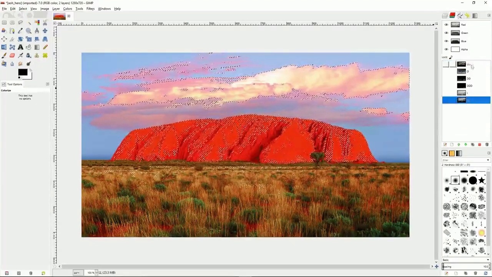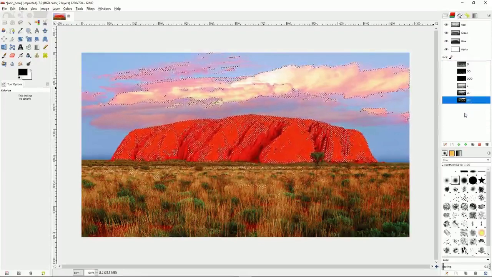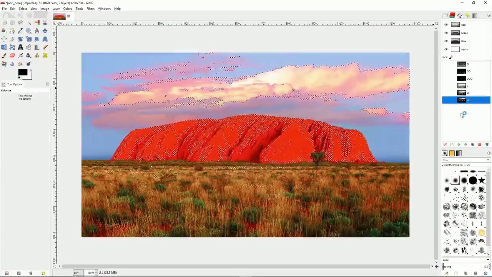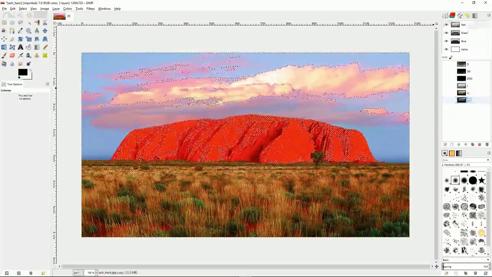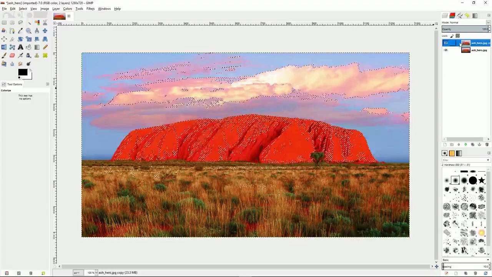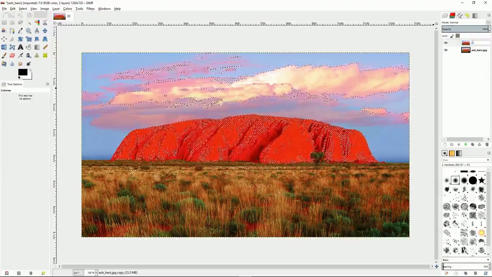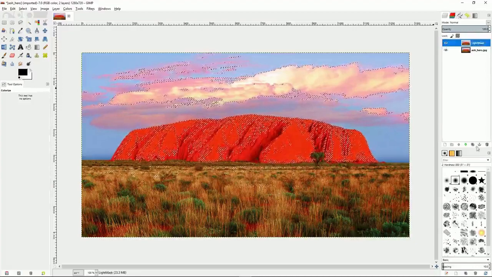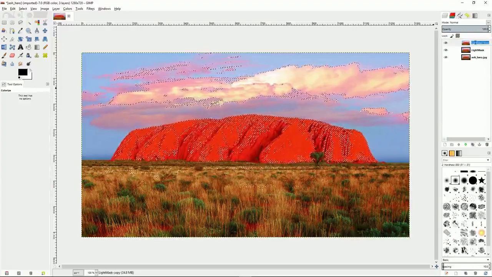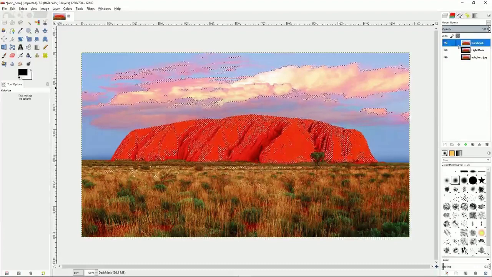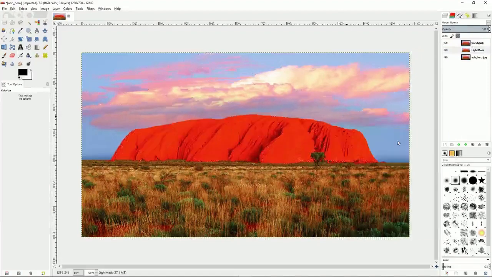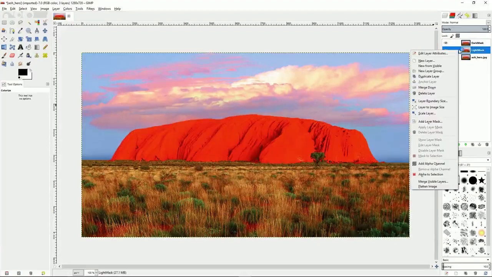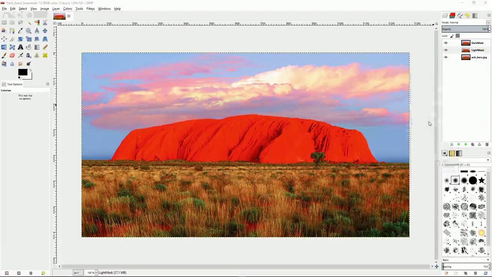In doing this, you will have created a whole bunch of different channels for your different shadows and highlights in your image, and we'll be using that as a part of our layer mask to create luminosity masks. Now if you go back over to the layers, you can click on your copy, which I'll set here as light mask, and then I'll make another copy of this, which we'll call the dark mask. And then for the light mask, we'll right click and then make sure that your selection is none. So we'll right click on the light mask, click add layer mask.